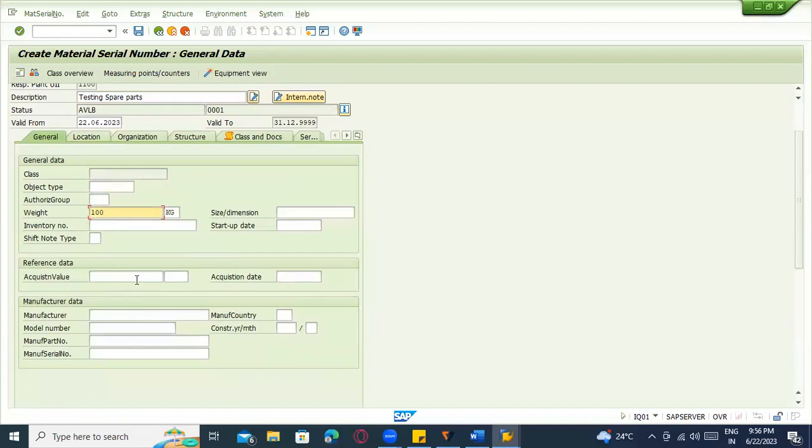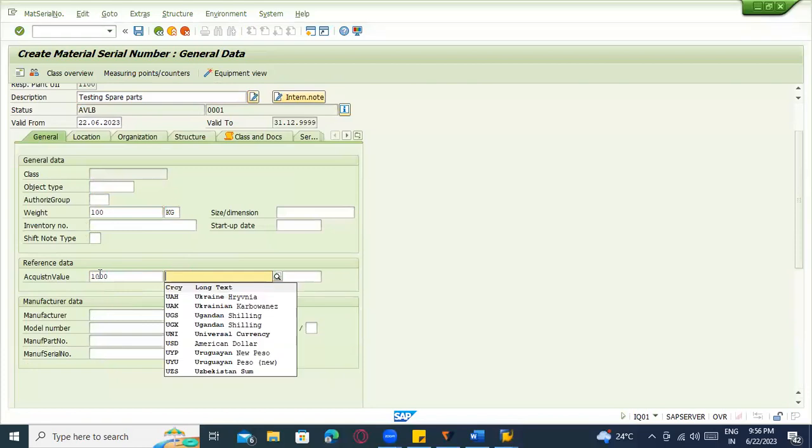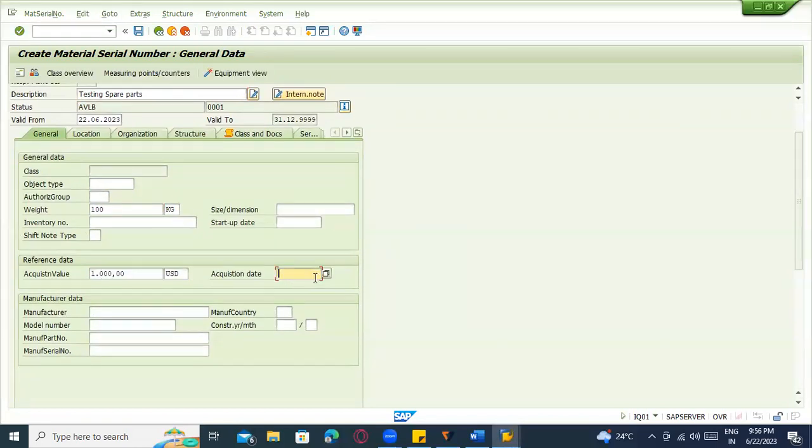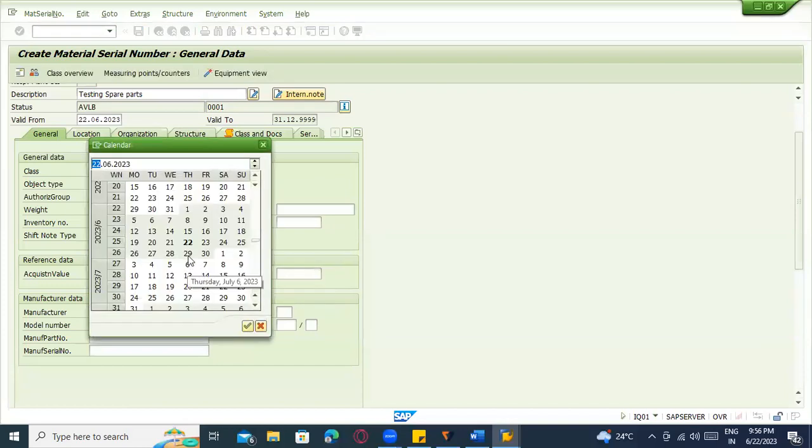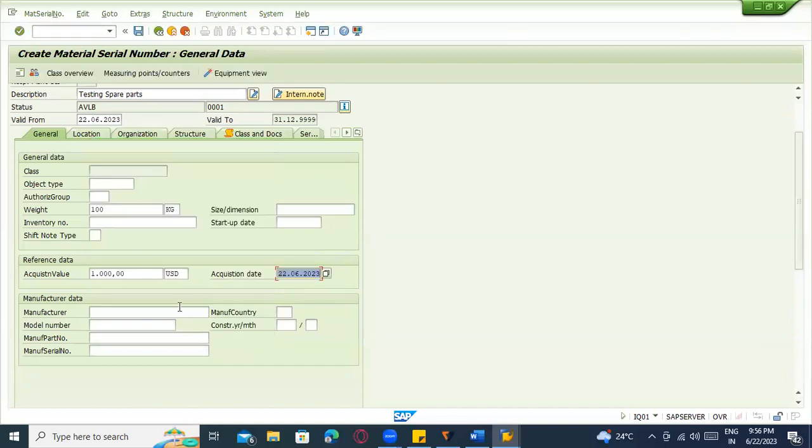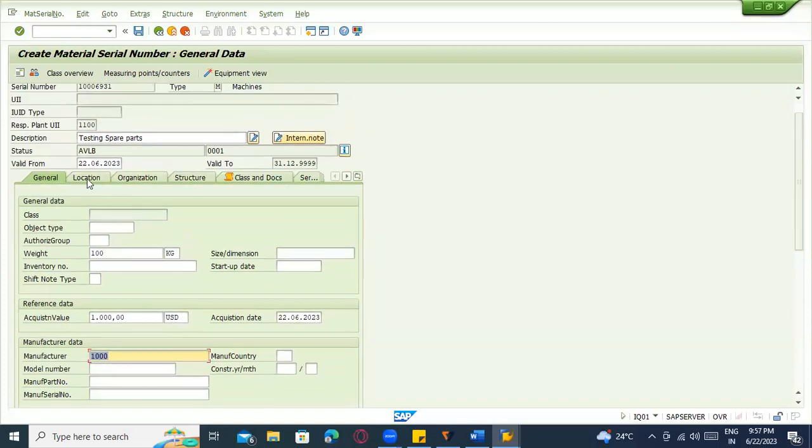You can enter the acquisition value also, the equipment value, like 1,000 euros, and the acquisition date, that is for the equipment cost and the manufacturer. Those details you can enter here.